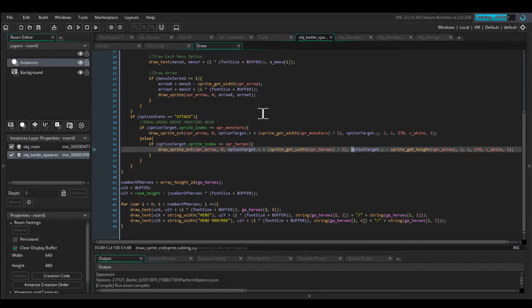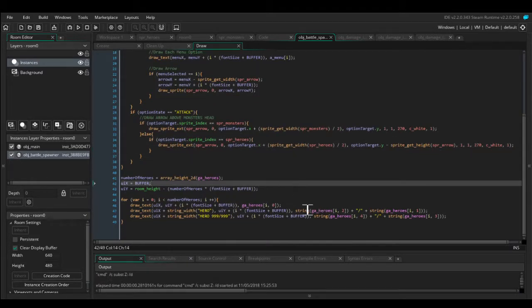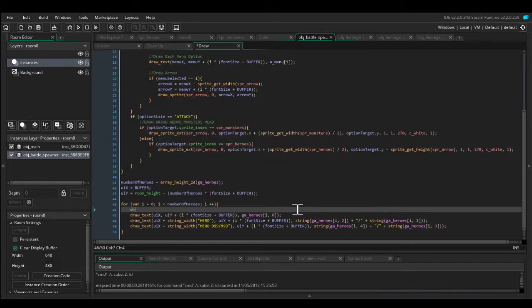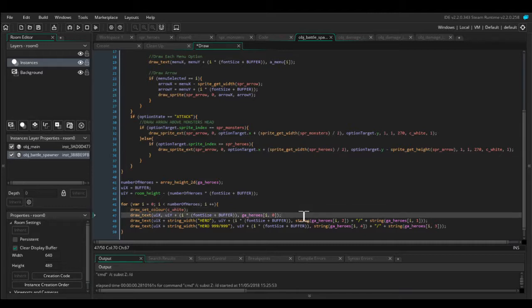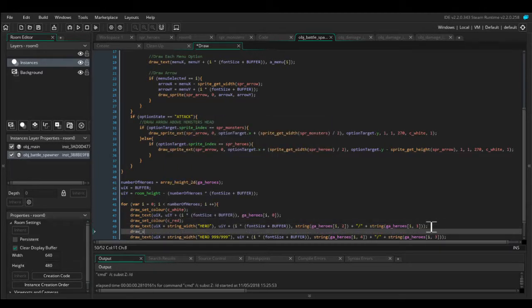Yeah, we could do it actually. Let's make sure it's in the right place for now. Okay. So let's do draw set color, c_white, draw set color, c_red, draw set color, c_blue.